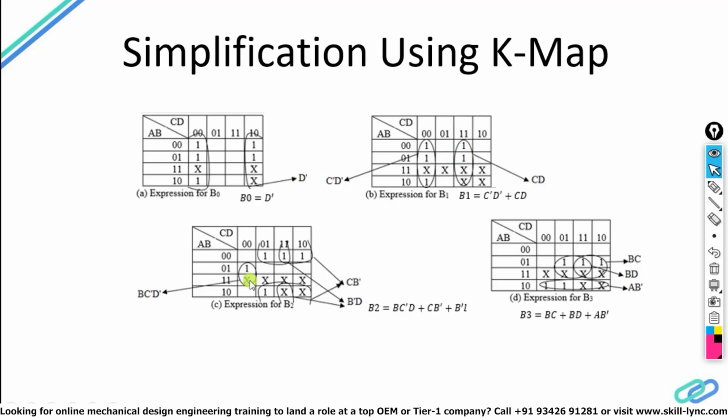So this is the Karnaugh map, we are just putting ones and we are putting crosses. And as I have told you earlier also, the responsibility of a don't care is to make a bigger pair. But we are not here to make a pair of don't cares only. Just like in this case, we are not taking a pair of these don't cares. No need to take these don't cares.